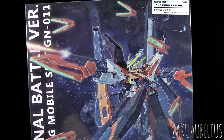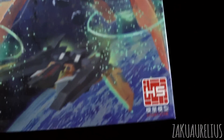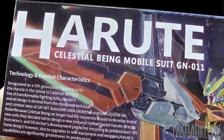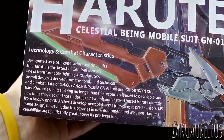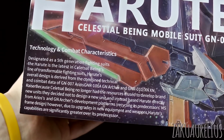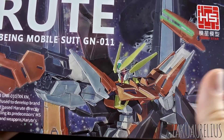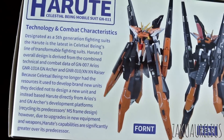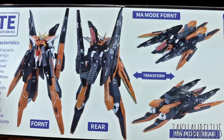I don't really know what that Hong Kong Special label is all about. Here we can see the box art and at the bottom, Hobbystar is the company that made this. I'm not familiar with anything else they've made, but there's some stuff there in English. Not sure about the quality of that English either, but here again you can see some of that box art. Let's get around to the side. There's that English there again. If you want to pause the video, you could probably read that. And here's what this is going to look like.